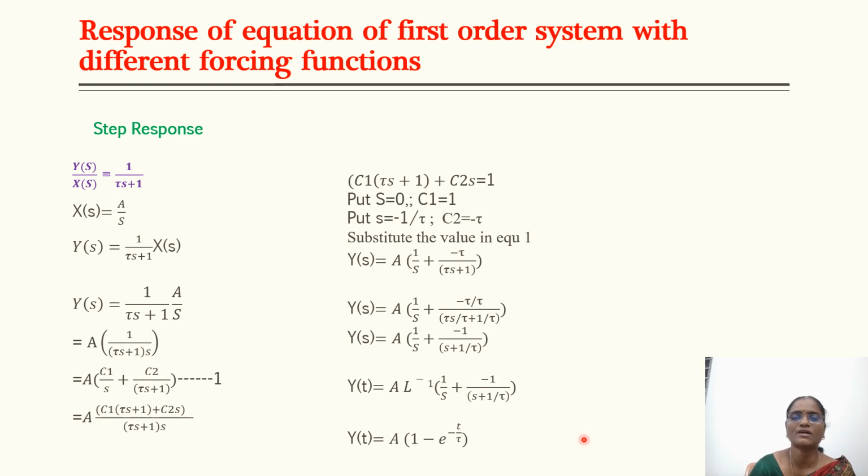Like that, if you apply an impulse input, we know the impulse input formula, and likewise exponential, ramp, and sinusoidal, you will get all the response equations. So you can derive five response equations of a first order system. What is the use of the response equations of a first order system? They give a relationship between the output variable and time. So at a particular time, one can determine the output, and by that you can come to know the process variable conditions. So that is the use of the first order response equation.